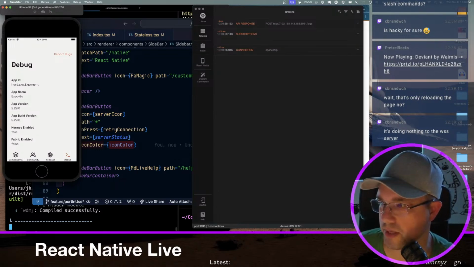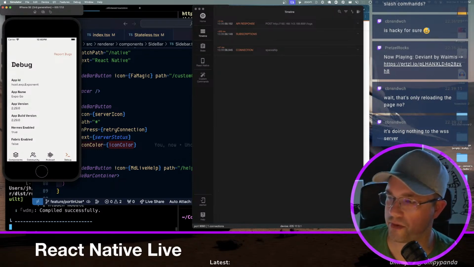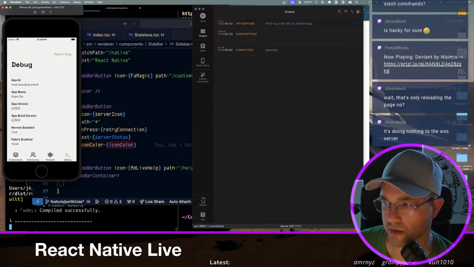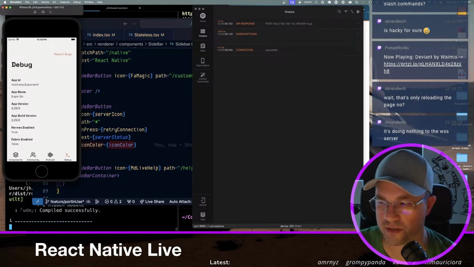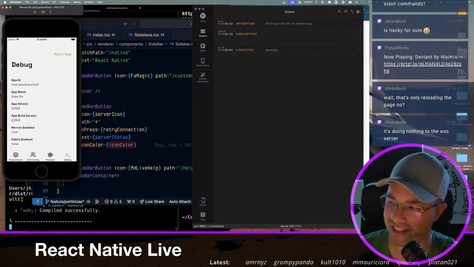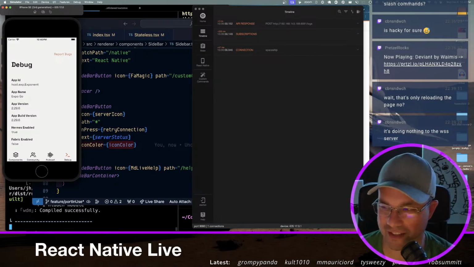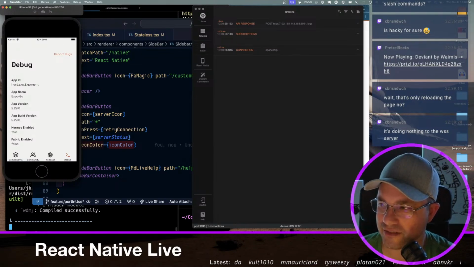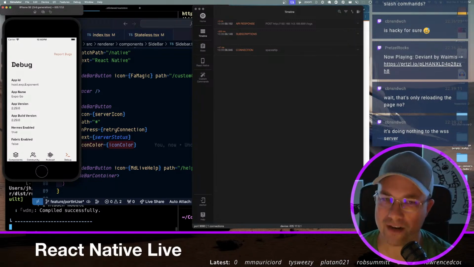It's only reloading the page. I know, but as soon as you reload the page, it starts up the WSS server again. It just reloads everything, because it's Electron, so it's kind of starting everything. I'm kind of okay with this.